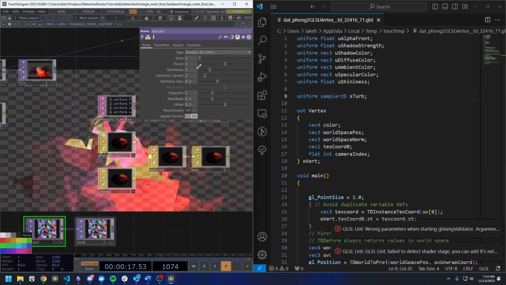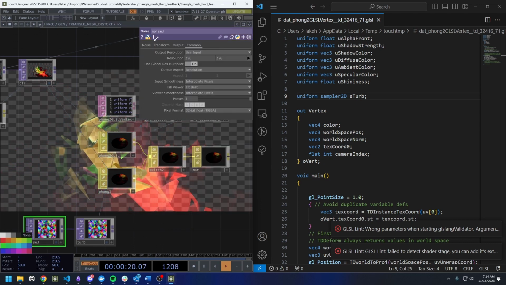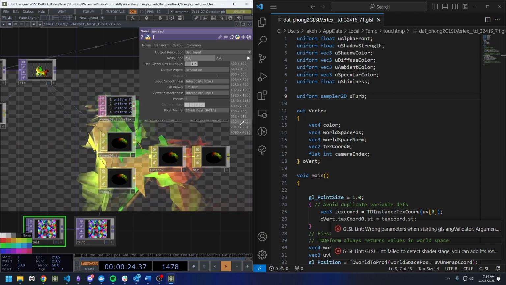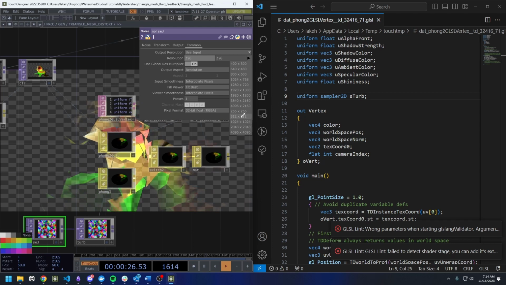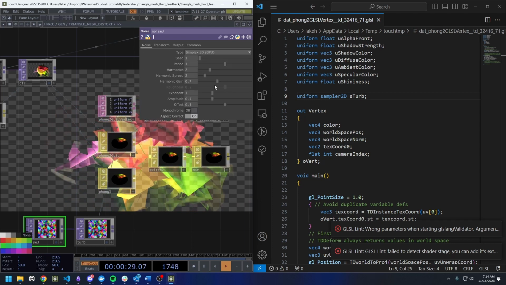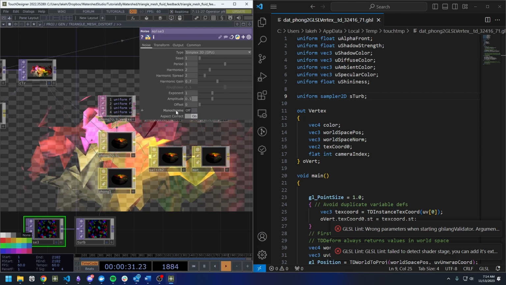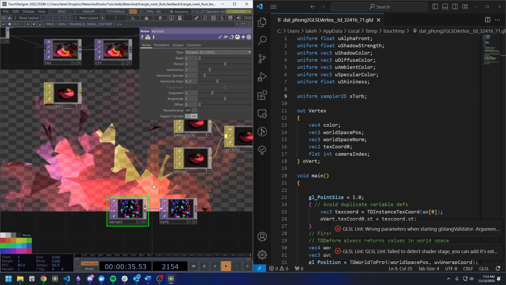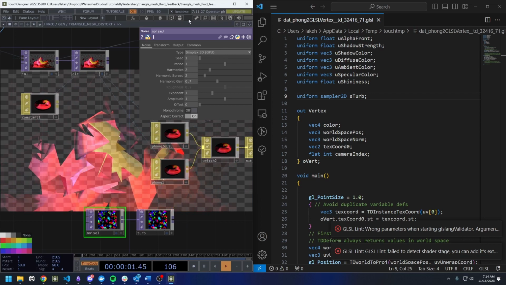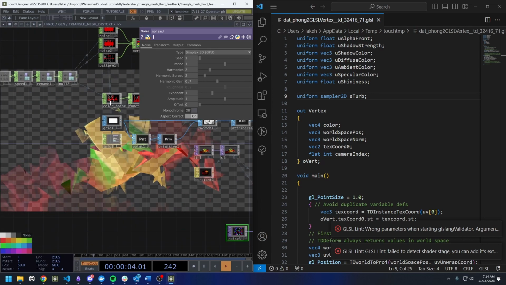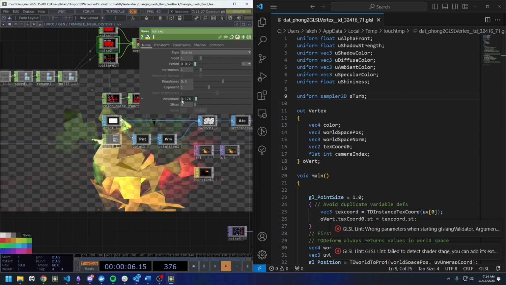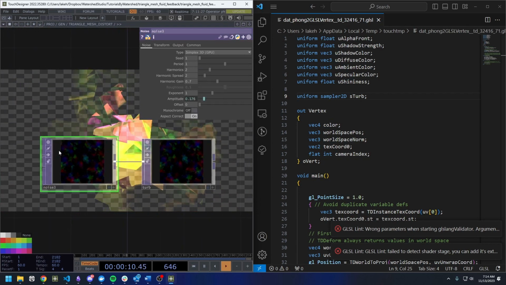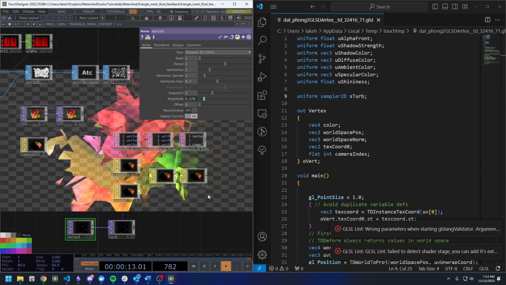Now for this noise, we'll make it not monochrome, 32-bit float, say, I'm going to leave the resolution as is for now, and then my amplitude can be 1. Well, really, I suppose my amplitude should be the same as this amplitude, my displace weight.